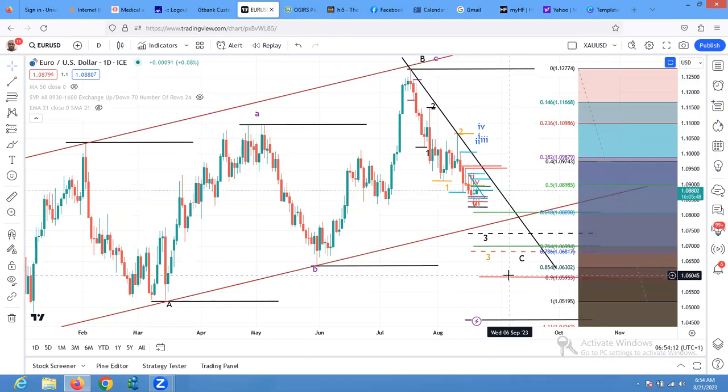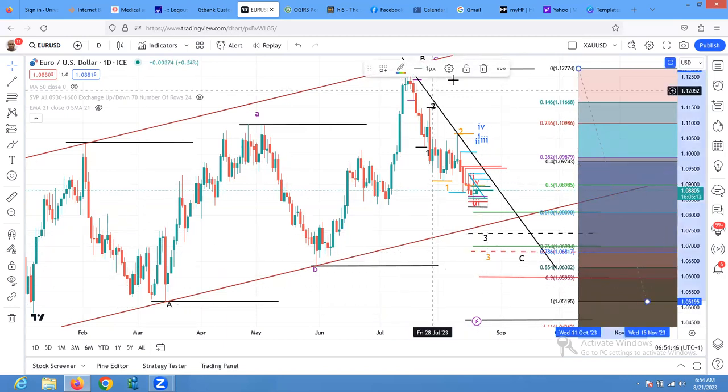I don't see it coming to a 90 of this extension here, or of this retracement of the extension of AB, topless of 100, which is at this level. I don't see it here. So these will be the likely areas where we should expect a reaction. But if you ask me, it should get here and it can pull up from here, or it can even get here. If it gets here, don't be surprised, because if it gets here, it will only be like 50% of the entire correction if it gets to the broken red. What do I mean?